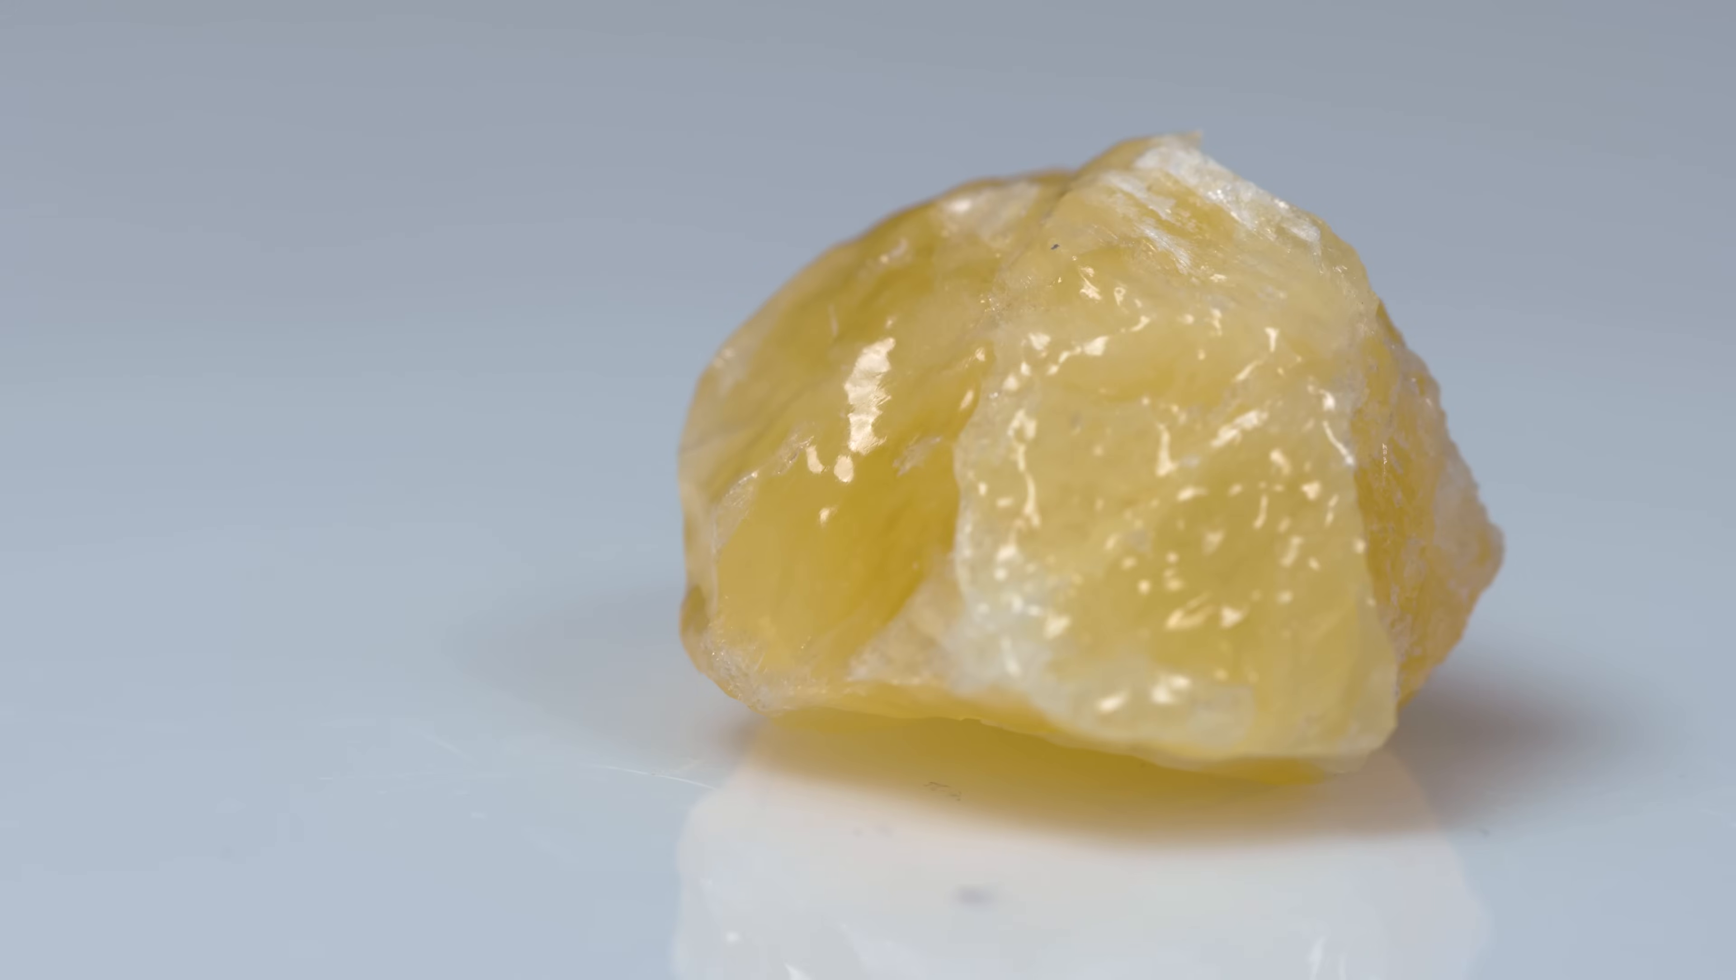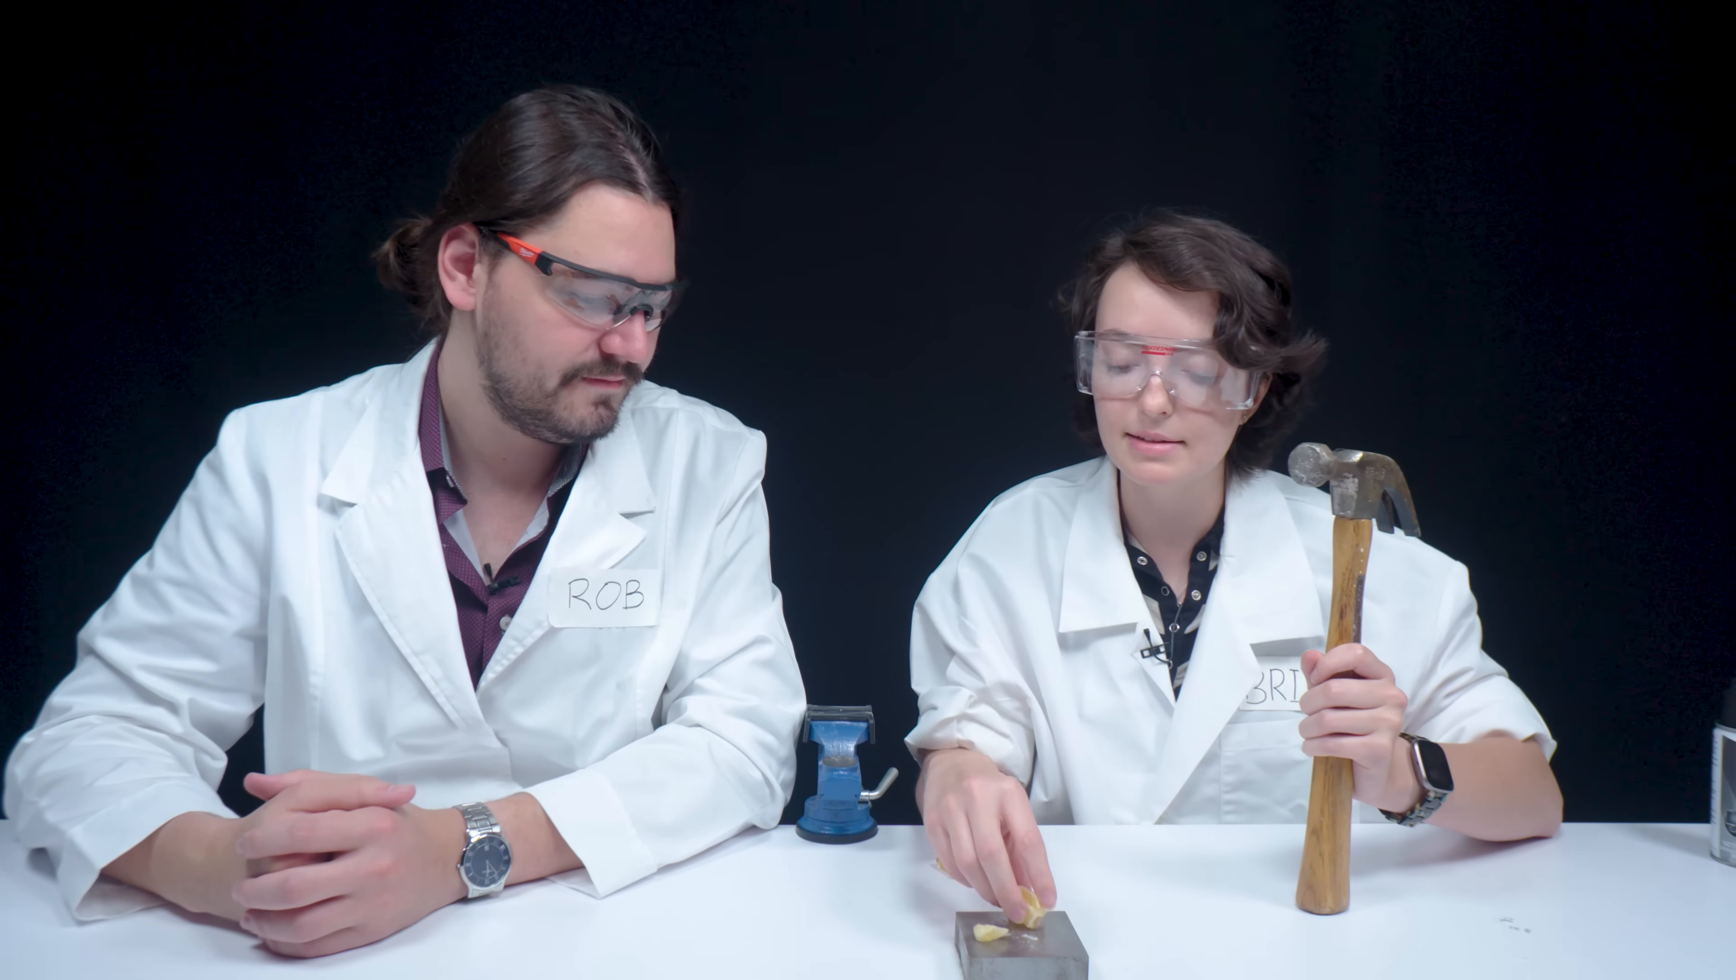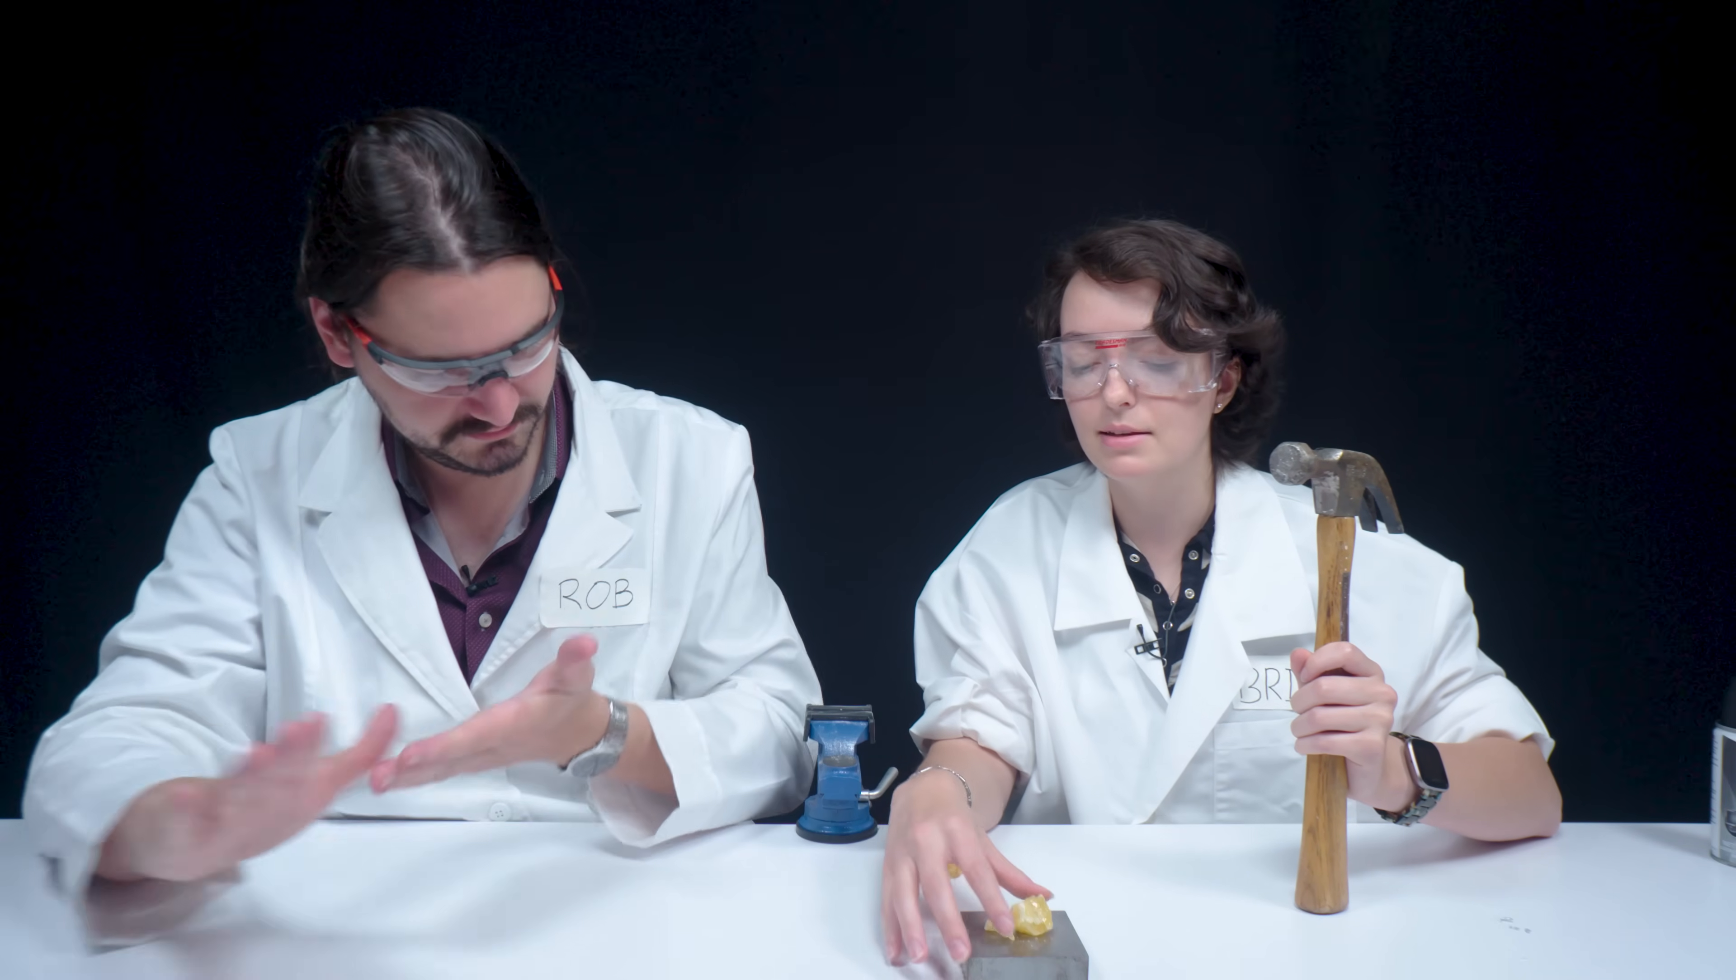So this might be technically one whole-ish piece of calcite, but it's not one whole crystal that formed by itself. So like if you think of a piece of fluorite when it grows, it grows in whole cubes itself. But this is kind of like somewhat of an amalgamation of calcite. Yeah. So it's a little bit more blobby in its formation. So it's not going to cleave as well because it's not one singular piece of calcite that grew.